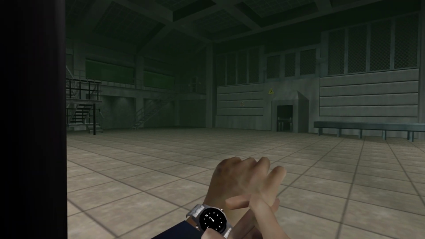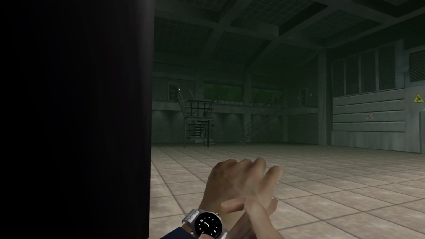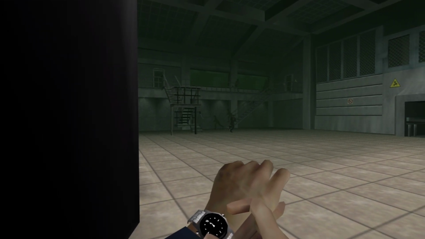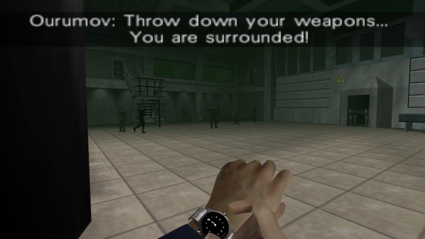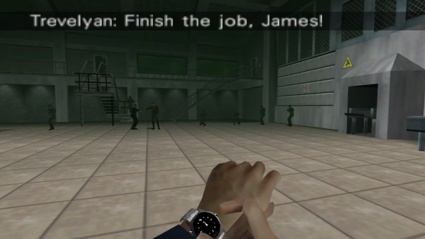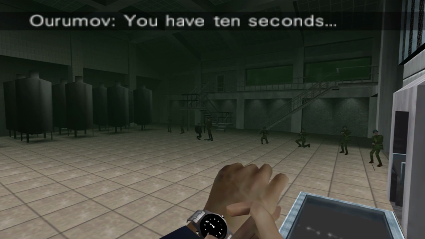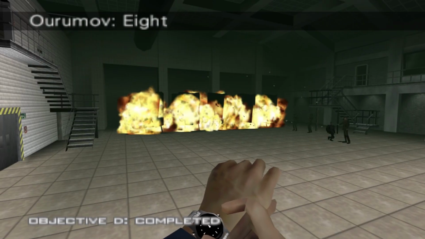So, as you can see here, this is now a scripted event. What's funny is that you can get guards to chase you through the level, and they will sort of break the scripting here because they'll just sort of come over here and shoot you. So that's one of the reasons why you don't want too many guards chasing you. Now, what's also interesting is that if you have the golden gun here, you can actually shoot Oromov before he shoots Trevelyan, and Trevelyan will just sort of stay on his knees. So I'm actually going to blow this up here so that we know he's out of the way.